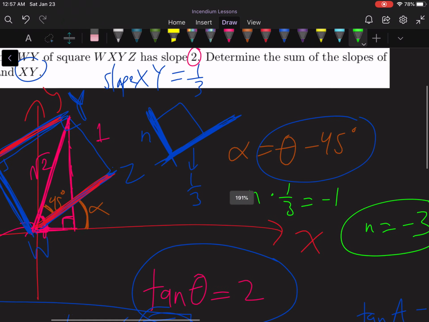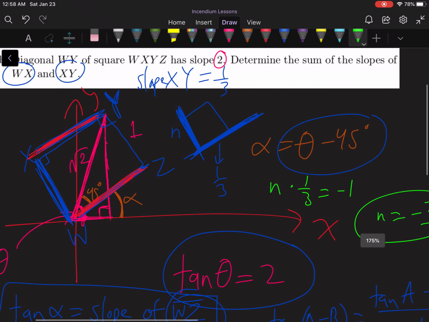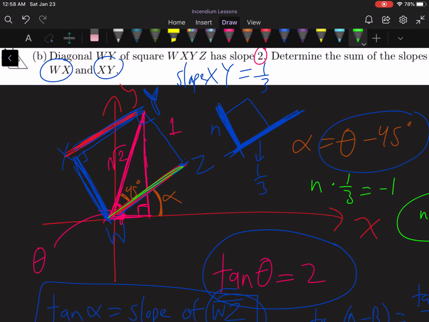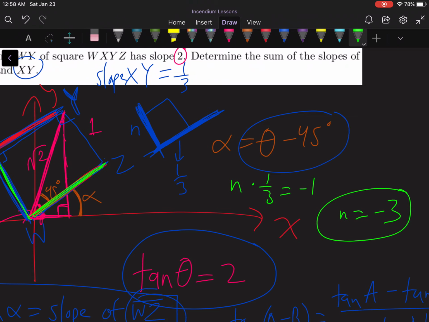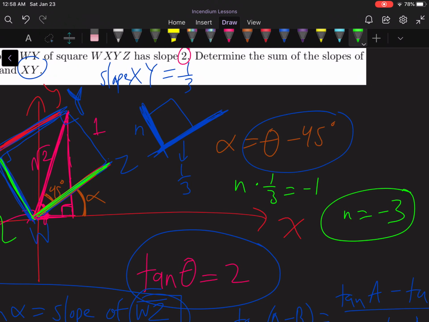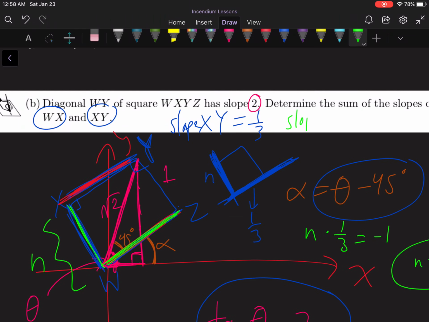Boom. So, wow, okay, take a step back. Rewind the video a couple of seconds and just make sure you really understand what I did there. Because we know the slope of WZ and XW is perpendicular to it, we can use the fact that perpendicular lines have slopes multiplying to -1 because they're negative reciprocals. So if we set the slope of XW to some slope n, n times 1/3 has to equal -1, therefore n is -3. Therefore, the slope of WX equals -3.